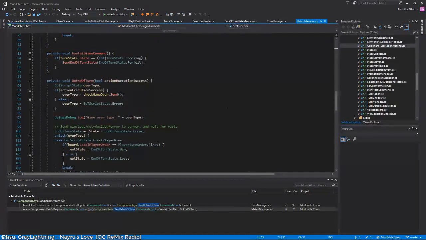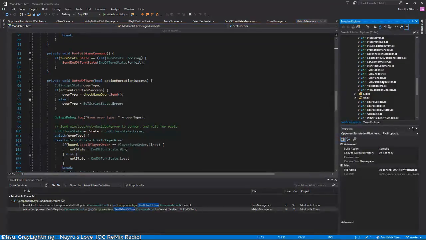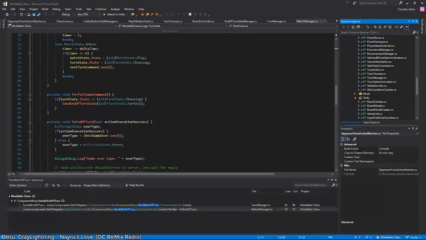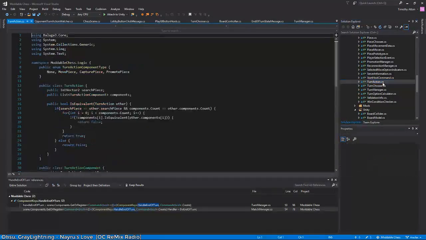Okay, so I think the easiest way to do this is kind of switch around how we handle the forfeiting and actually make forfeit an actual action.